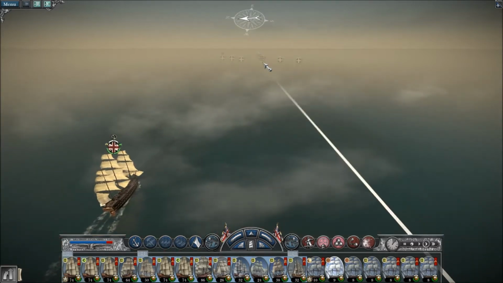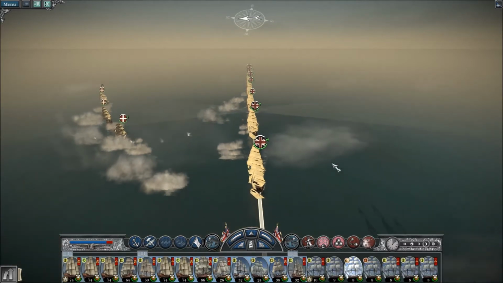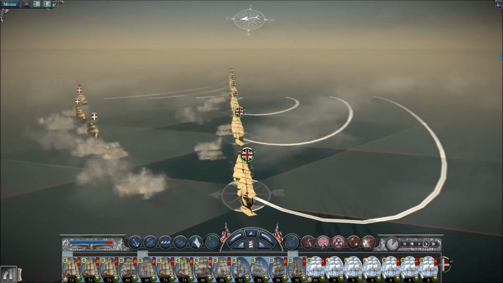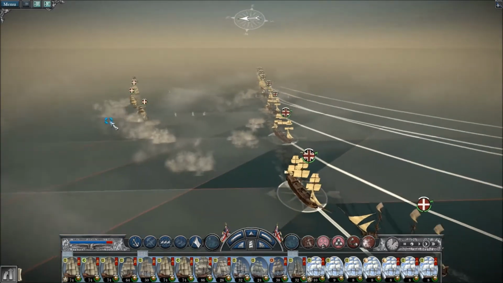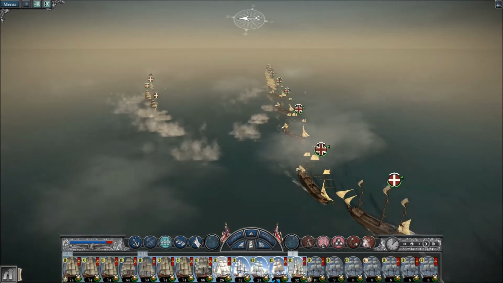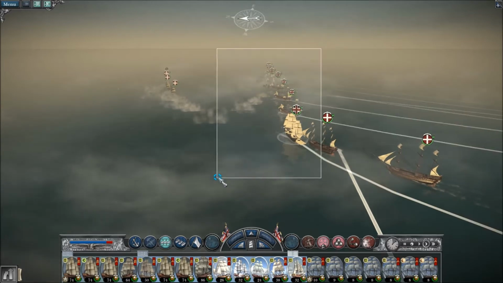What on earth is all this? Are we actually... God, what am I doing? You just want them out of the way. I don't know why I even let them come on, to be honest. That was just crazy. Well, they're going to be stuck fighting my ships, aren't they? These guys. Yeah, they're going to be fighting my guys here.